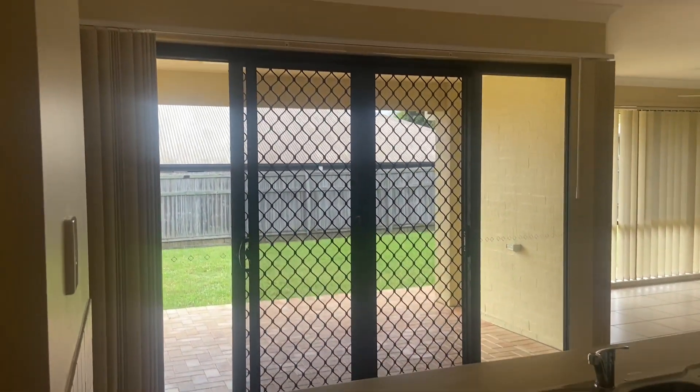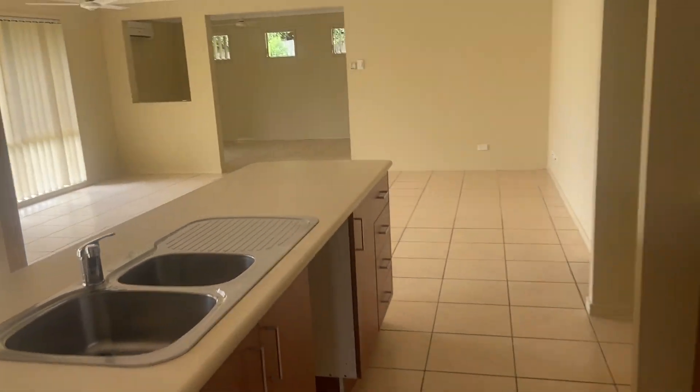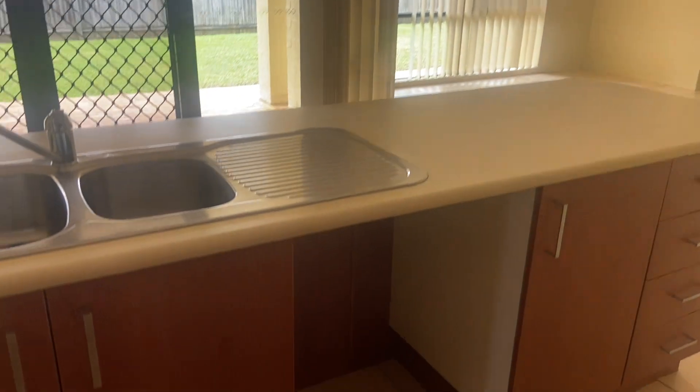So in the kitchen, really lovely open plan. You could be entertaining or watching your kids playing and getting everything prepared without missing out on anything. And this is your pantry, which is a really great big space — excellent storage space. So you've got a Westinghouse oven, standard size, electric cooktop, range hood, space for your dishwasher.